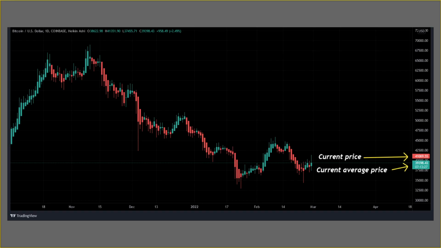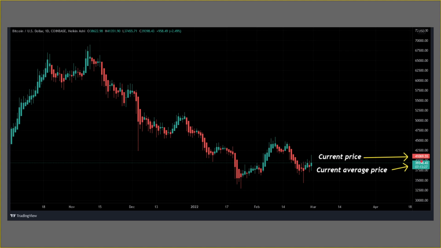And here's an example of this. So here is Bitcoin on the US dollar. This is the daily chart. We see this general downtrend, right? These generally red candles dominating this move downwards. And we do see some levels of retracements or relief rallies, if you will, where price is coming back up. But the general trend is down in this particular situation.